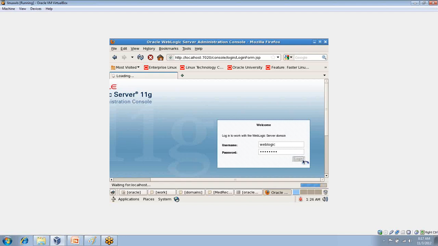This is called the administration console of Weblogic, which administrators use for various administration purposes. From here, I can have a look at my environment.